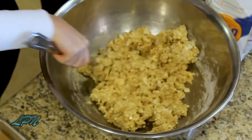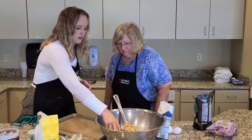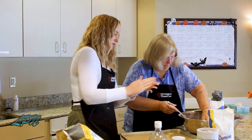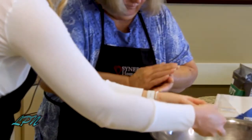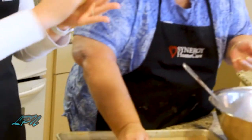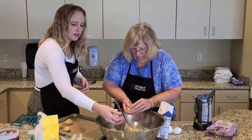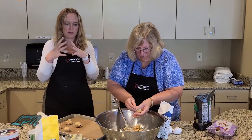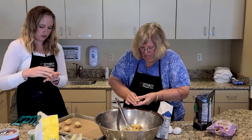Sarah did most of the work for me. It looks good. You want to help me roll some cookies? Sure. Let's do it. What's your technique for rolling cookies? I always just kind of do a pinch and do this. Looks like we've got a similar technique. This is also always a fun part of baking because it's very gooey and gross in your hands. You always want to place your cookies a couple inches apart. They are going to expand like crazy in that oven. If you don't place them far enough apart, they all kind of merge into one giant sheet of cookies. Got like a cookie cake.